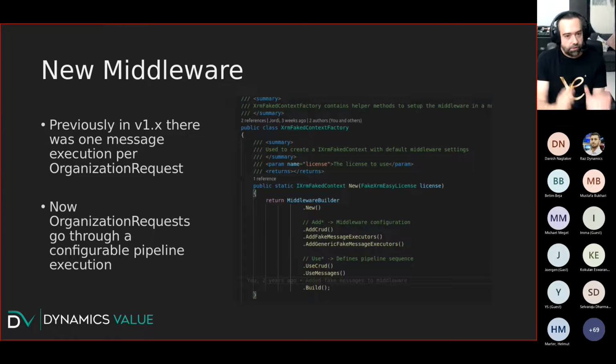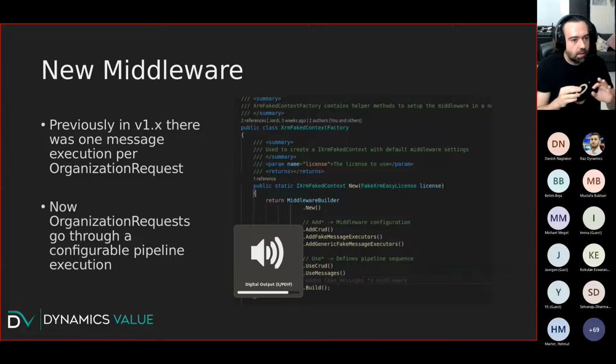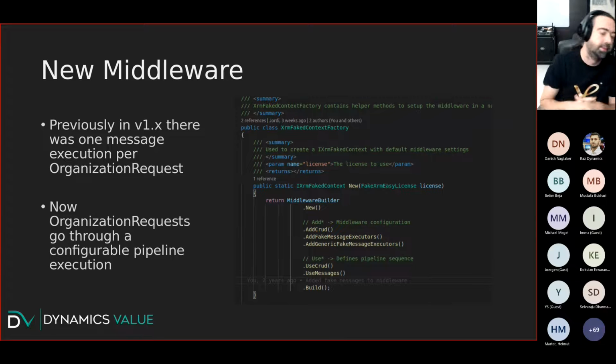So version 2 and version 3 come with a new middleware, and why was this added? In version 1, we had one message execution per organization request, and now every request is going to be executed through a pipeline.